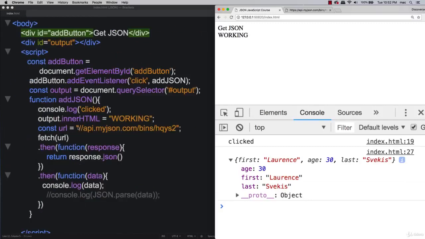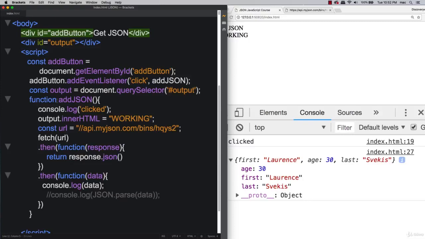So go ahead and try this out for yourself. Set up a function that's going to fetch to the URL where your JSON data is located. And then coming up next, I'll show you how you can loop through that data and then output it into your JavaScript. And you're also welcome to try that out as well. And I'll show you the solution coming up in the next lesson.